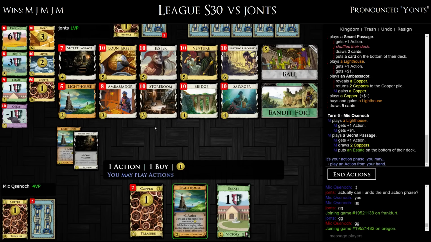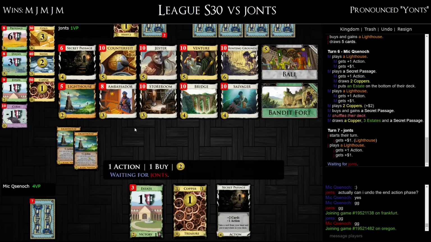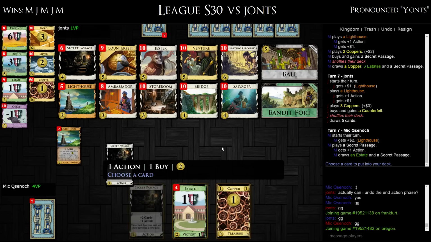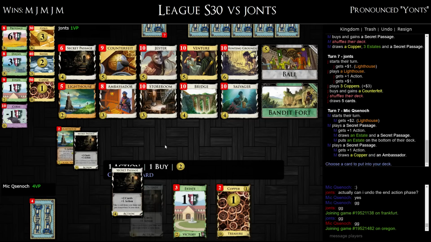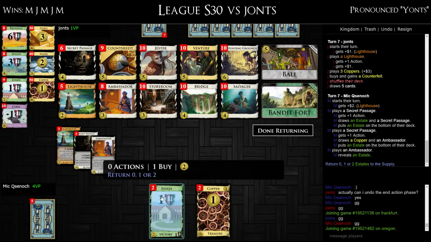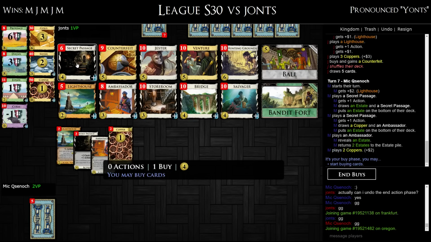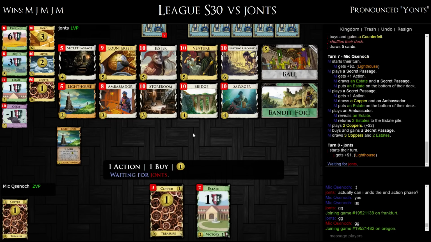I don't know if it's worth it to play 2 lighthouses and not get protection. If we don't find ambassador here, we're gonna just be in an awful way. This is pretty rough.